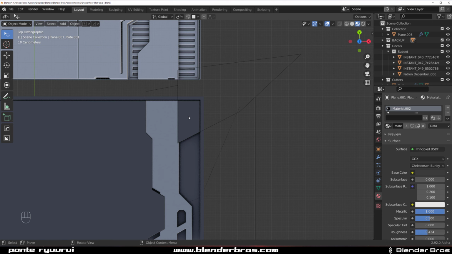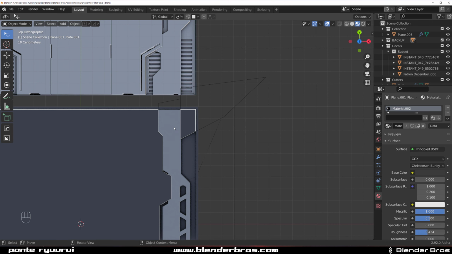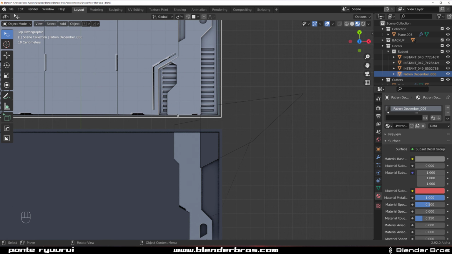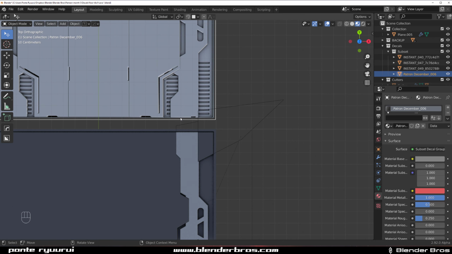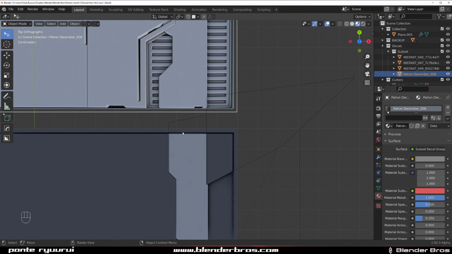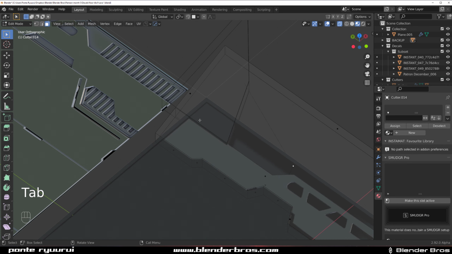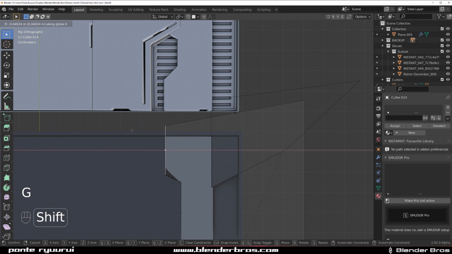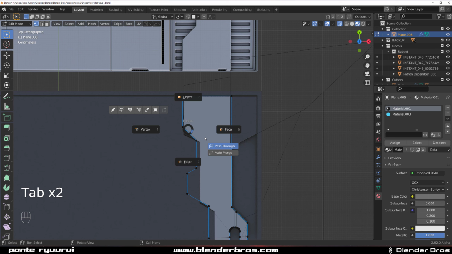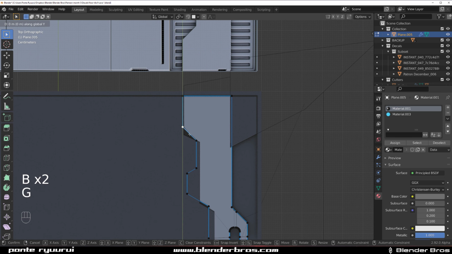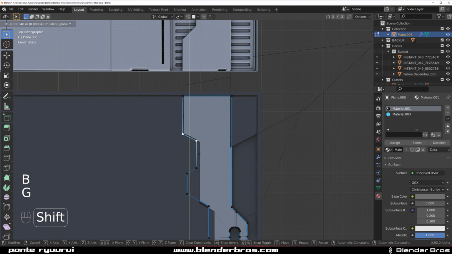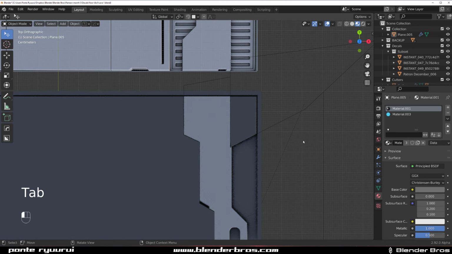I mean, I could leave this. It looks a bit weird floating, to be honest. Also, this bit could be a bit bigger here. So let's grab this and select this face and GX and just move it here like this. Cool, so now we need to grab this one and press B and move these a little bit here, right? And then select these two and GY and move it inside. There we go. That's better.